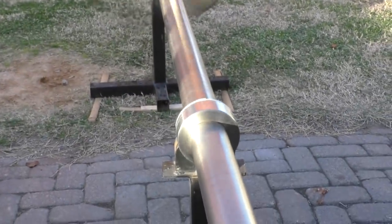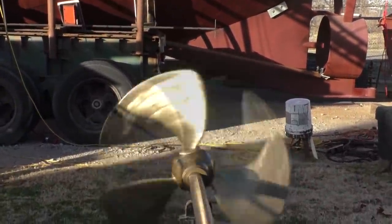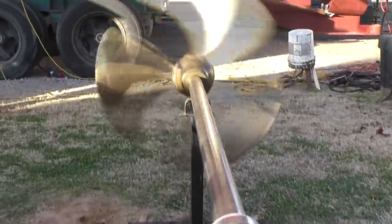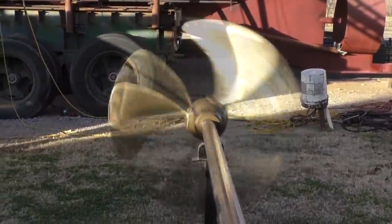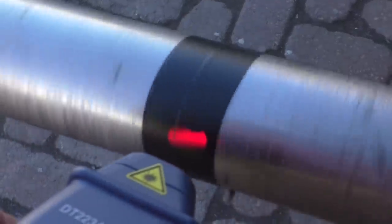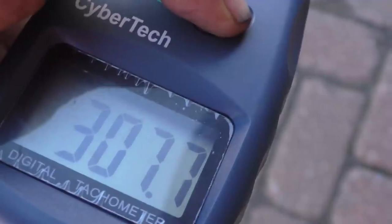This back one's got a little more wobble in it now. Looks like the shaft is bent and it's wobbling. No, I don't think the shaft is bent. I think it's just out of balance a little bit and it's wobbling. Go on, take it on up. Now remember, if it comes out, it's going to hit the dirt and it's going to fly off that direction. Yeah, this definitely has more wobble on the backside here.